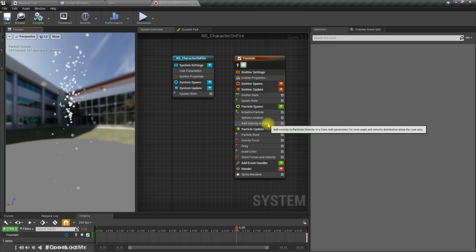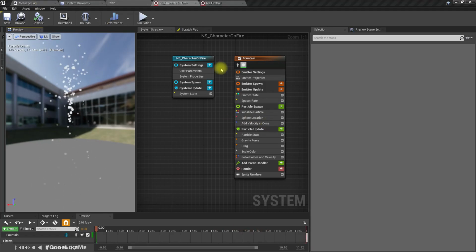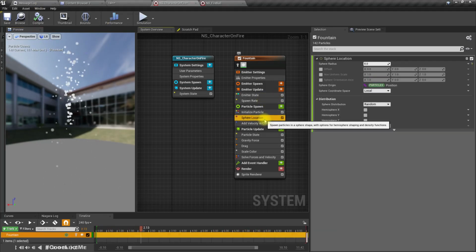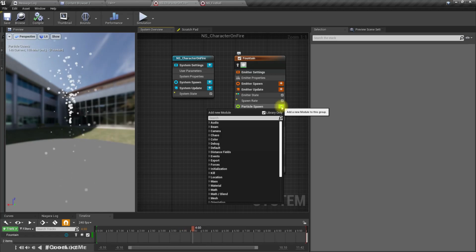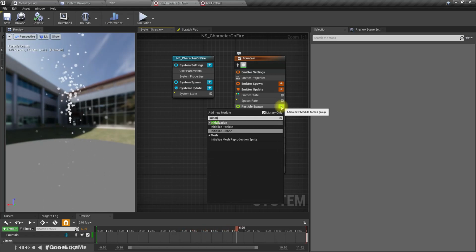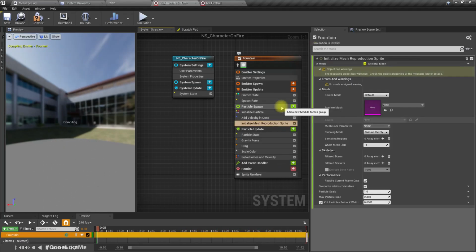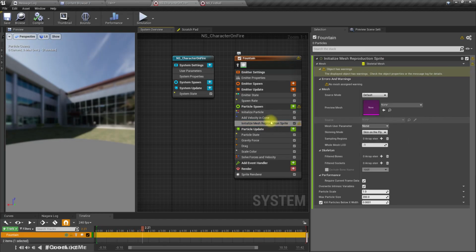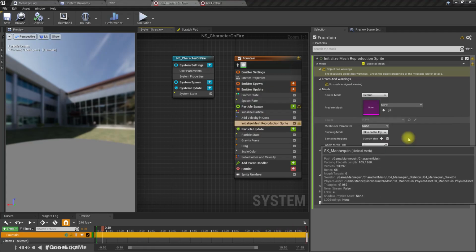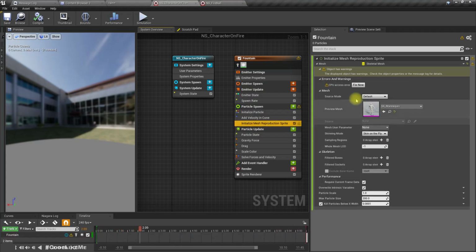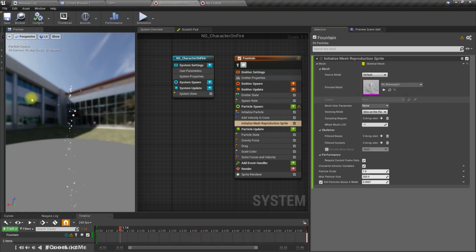Right, so here, instead of sphere location we can add initialize mesh reproduction as sprite. Right, so as the preview asset, I'll give the mannequin, and set CPU access level to fix now.